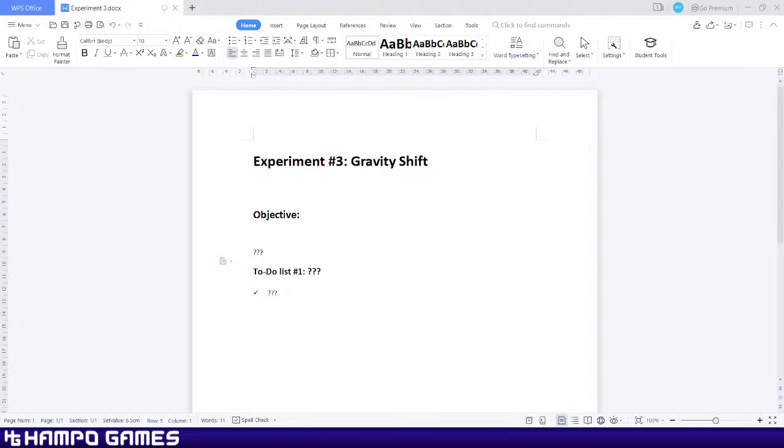Excellent. Alright. Gravity shift objective. A 2D platformer where gravity shifts and affects the player as they jump around a level. So hang on a second, there's a bit of English here. I think it's affect.